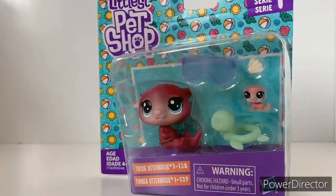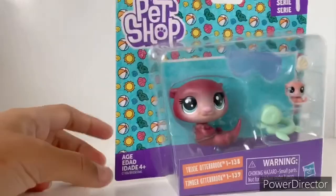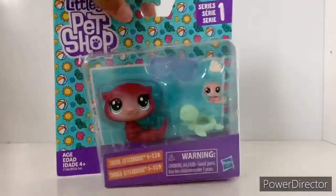This is the third and final little box we have. It's the otter family. Yay! Of course, it does have a different background. Since you guys probably don't want to see all this, I'm going to speed it up for you.